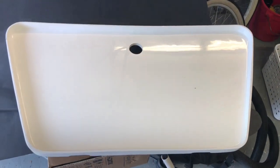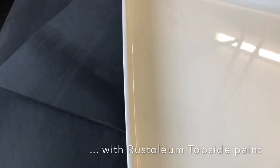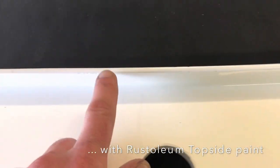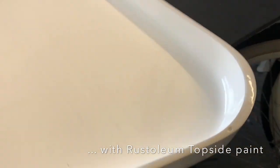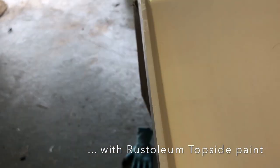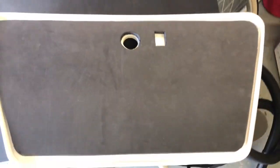Here's the new center bow lid — they came uncut so I had to drill the drain hole myself. More importantly, check out these edges. I painted them — I think three or four coats — and I believe that has sealed them so I won't have that foam cracking or that nasty residue left after washing. The video probably isn't doing it justice but they look really good. I've cut it out to fit and mount in the compartment.